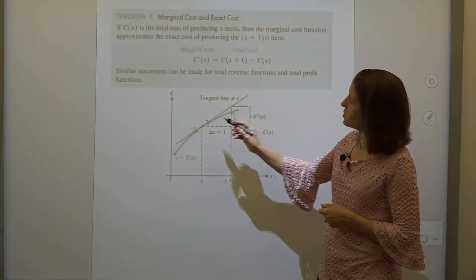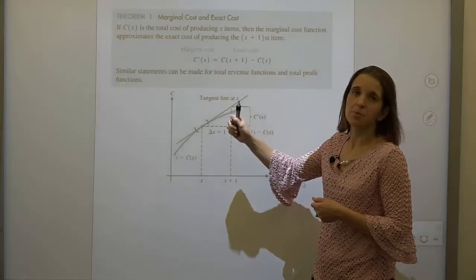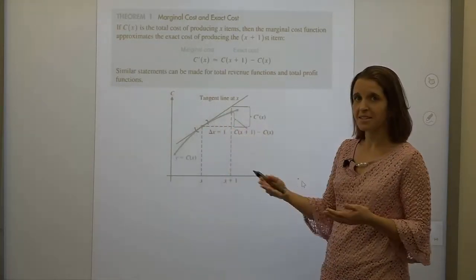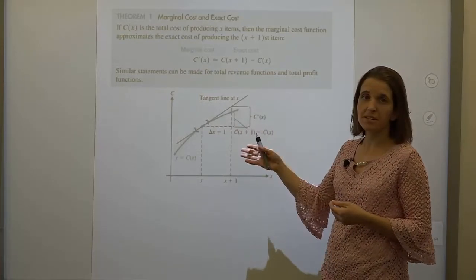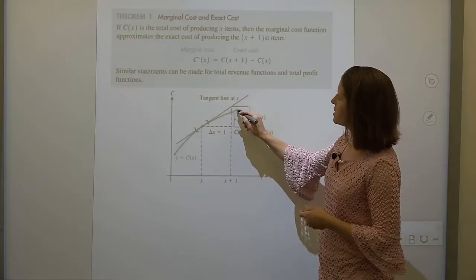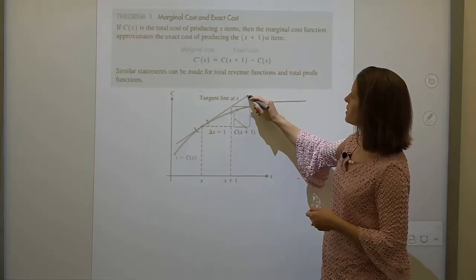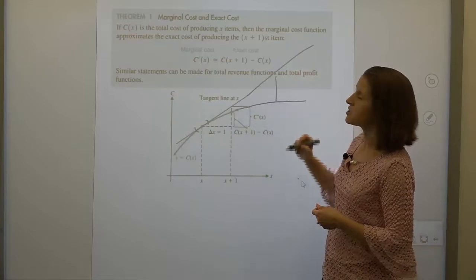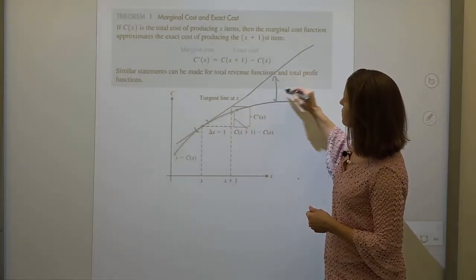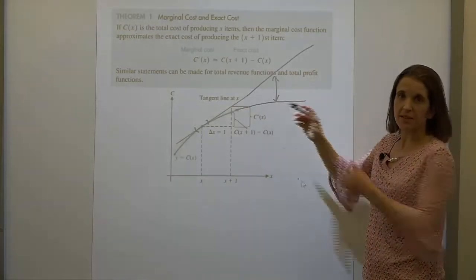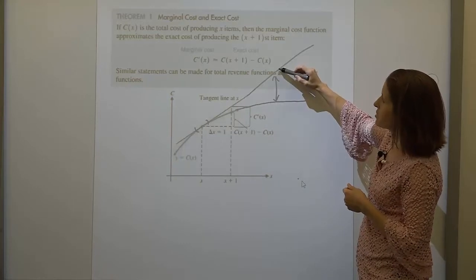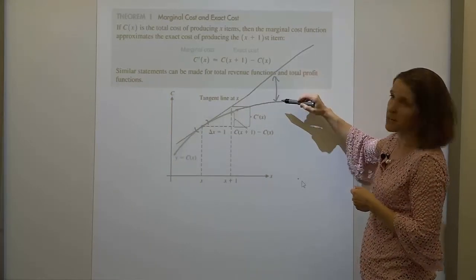And so we can use the tangent line as a predictor of the curve. It's a nice line versus being some crazy polynomial function, and we can use it to make predictions. Well, obviously, the further away from the point of tangency you get, the worse they're going to get, right? They're really close together here. As you get further and further away, they get further and further away as well, and so the tangent line will no longer be a good approximation for the curve.